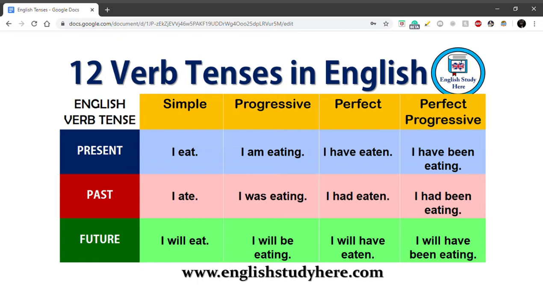So you won't really hear, she will have arrived by now. That's very strange. Even in this Google thing, like I will be eating, it's kind of strange. I'm gonna be honest, you can kind of just throw this whole future tense part away. You'll need the simple and the perfect, but that's about it, I guess.